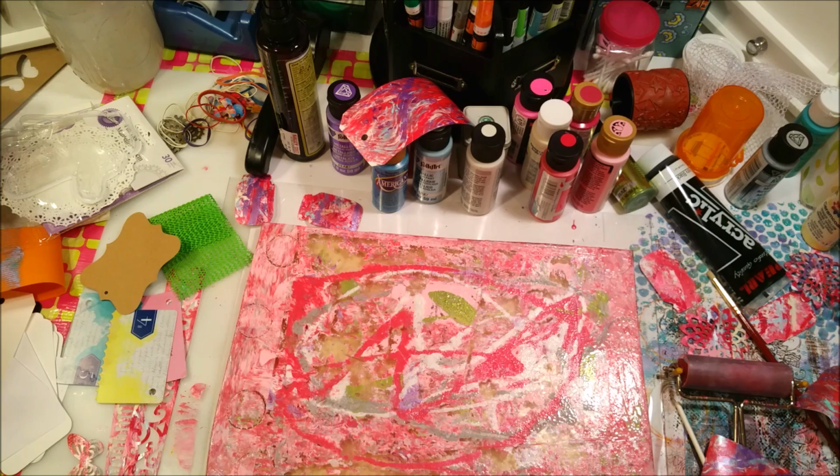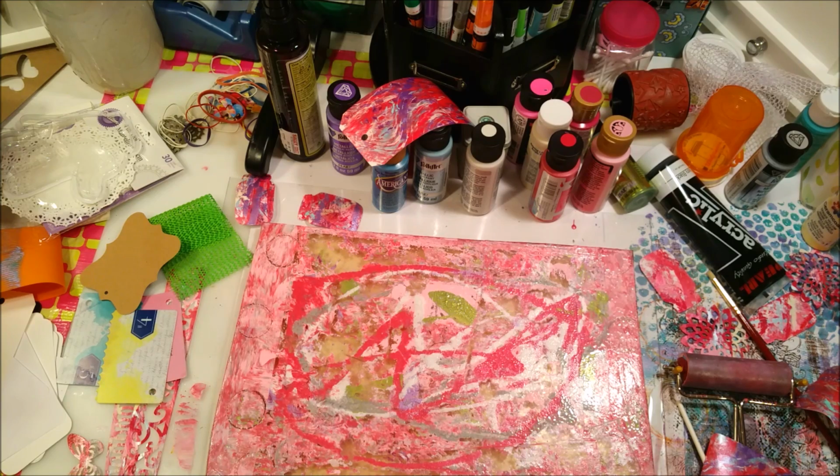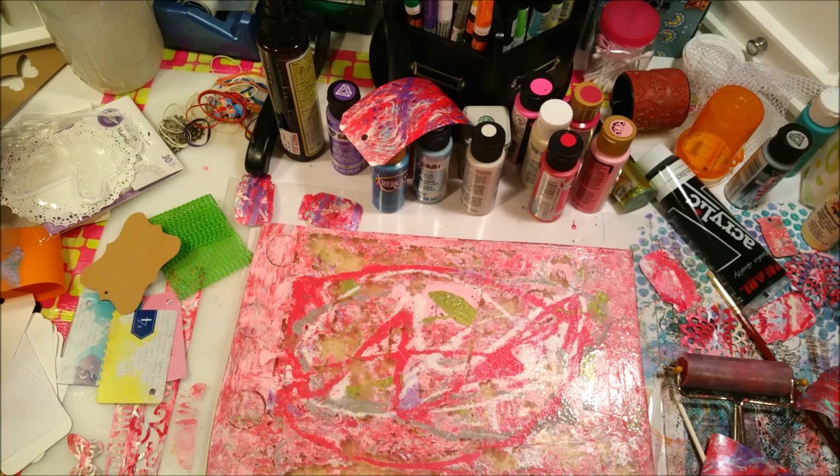So flipping awesome. Let's see if I can do this little mason jar. This little wood piece. Heck yeah, I can. That came out awesome. Look at that. That is so cool. That came out perfect. So yeah, you could do wood pieces.